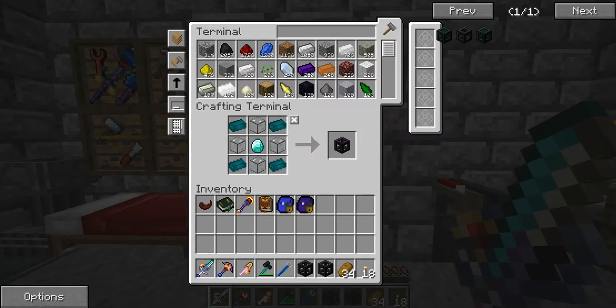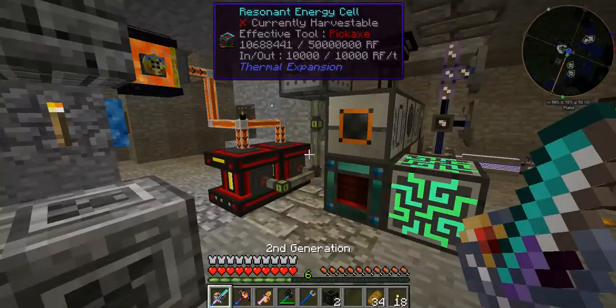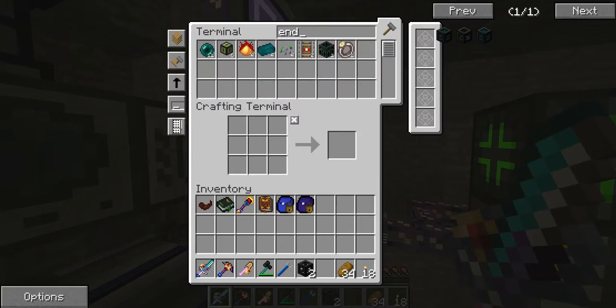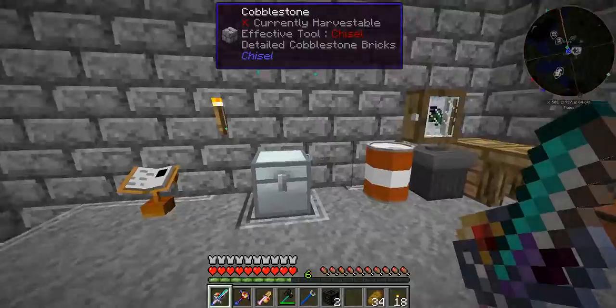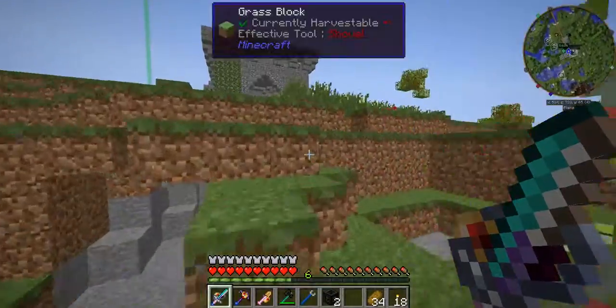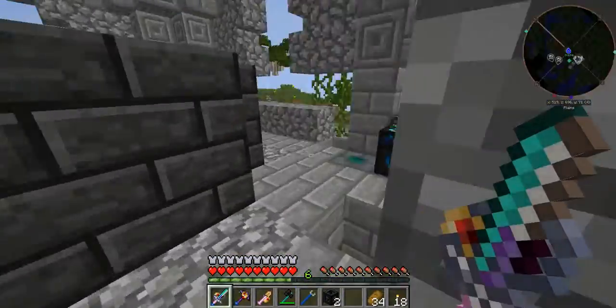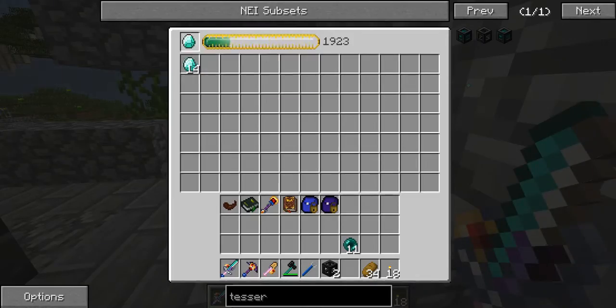So I'm going to take 2 frames. Oh, these guys actually stack. I need to fill them with Eyes of Ender. But you know, I probably need to go and EMC some of these guys, because we are running a little bit low on Ender Pearls. I think I might set up an Enderman farm though at some point.